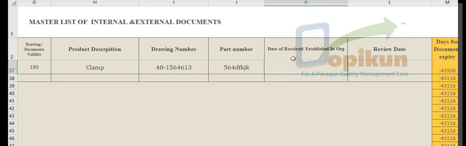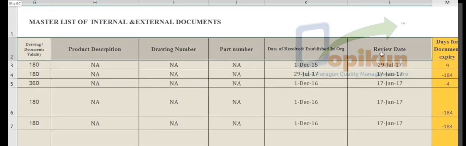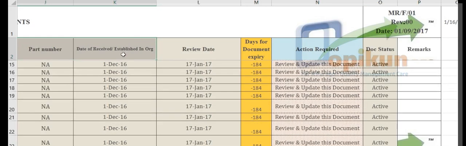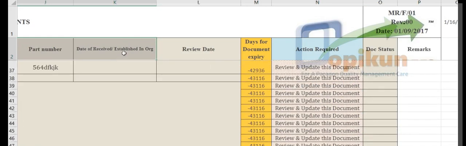And date of received and established in the organization. Please do remember one thing, none of our formats is complicated, because all are self-explanatory. Just go through what is written as a title and fulfill all the requirements. Don't ever leave any blanks.